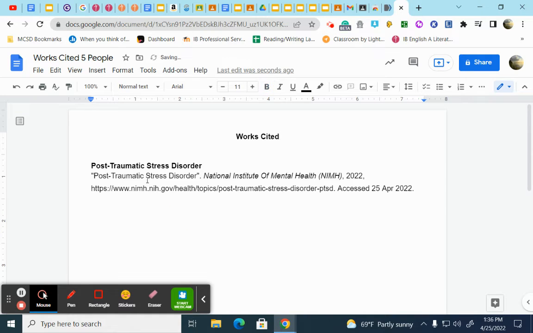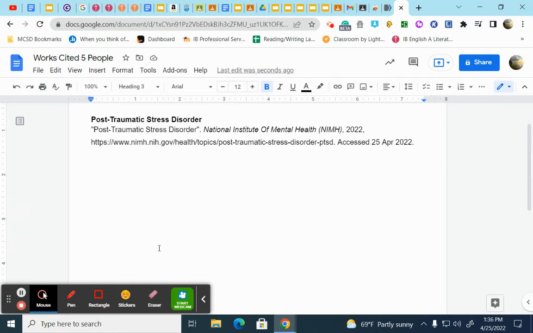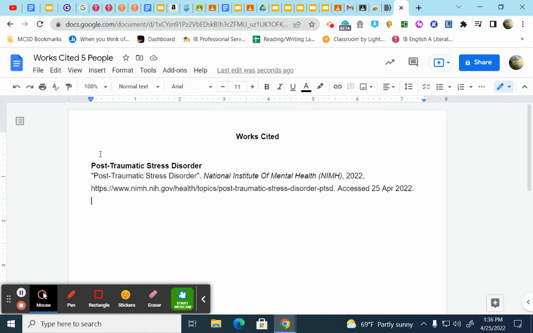The other thing that you need to know about creating works cited is you're going to put all of your citations here. They go in alphabetical order by the first word of your citation. So if you have 3 citations that say post-traumatic stress, post-traumatic stress, post-traumatic stress, then it would go to the next word that's different. Actually, the first letter of the next word that's different. So I'd be going by national here. Just know that they go in alphabetical order. And this is your works cited page.